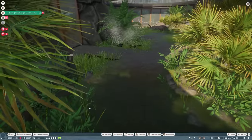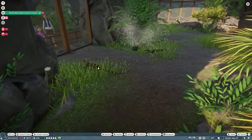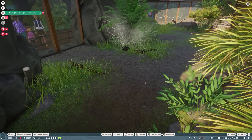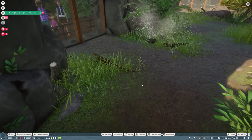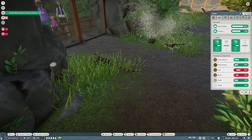If you want to have a monitor, a male and a female, in a Franchise Zoo, you need to pay attention to the amount of space that they have, especially because they can get 10 babies. We have the male right over here. Is that a female? It's not pregnant just yet. So normally for one male, one female, and 10 offspring, if they get that, you would need 450 square meters of land and 189 square meters of water.